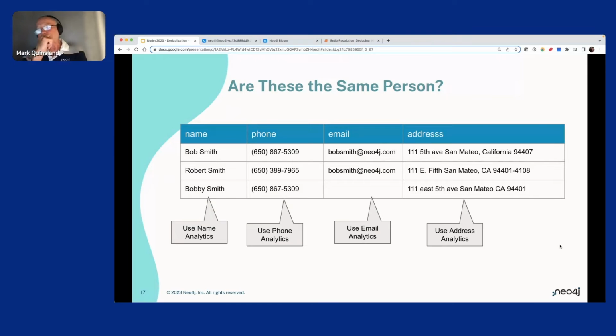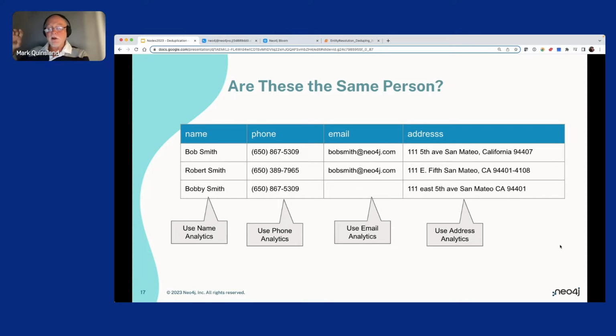So like this here, is this the same person? So I've got Bob, I've got Robert, and I've got Bobby. So for that, I want to look at name analytics. I'm going to be doing how similar are their names, and I'll use phonetics, I'll use soundex, I'll do some other things with that. I could use phone number analytics, like, is that a real area code? Is that a bogus number, like 8675309 from that song a long time ago? It could be an email address that's just a bogus email. There could be profanity in there. There's lots of ways of analyzing email addresses, trying to find out if something's real or reasonable or not. And then addresses. There's a ton of utilities that are available for looking at addresses.